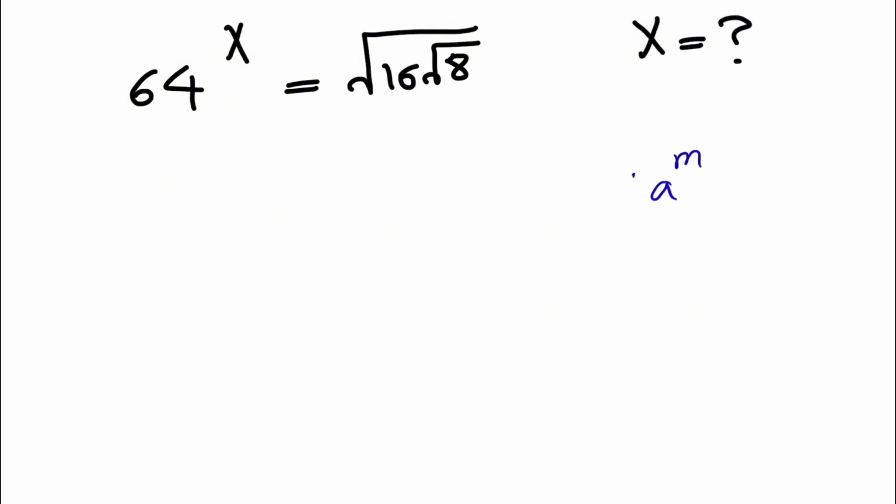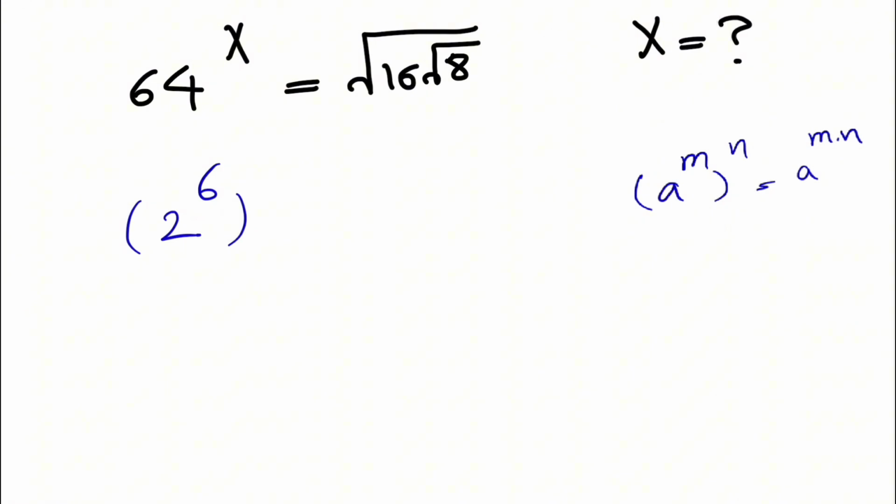a to the power of m to the power of n, this will be equal to a to the power of m times n. So we know 64 is 8 times 8, which is 2 to the 3 times 2 to the 3, or 2 to the 6. If you want to go straight, it's good to memorize all the exponents of 2 from 1 to ideally 10. Gonna help us a lot in the long run.